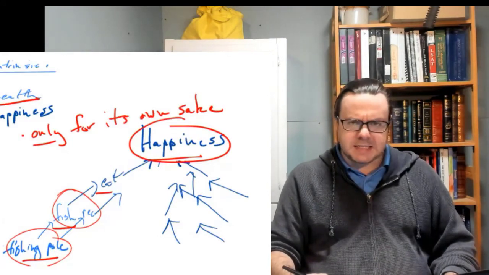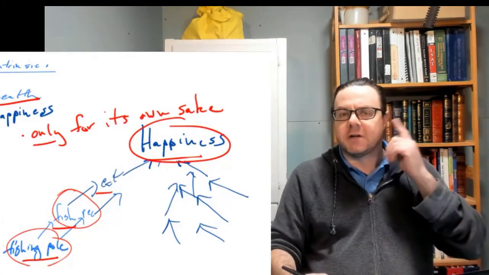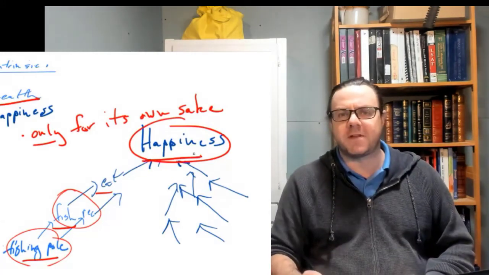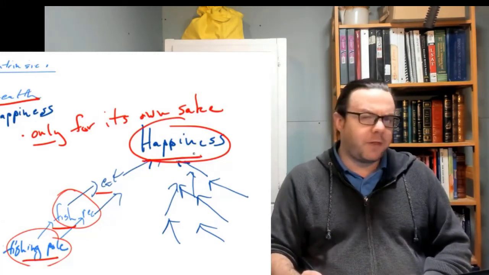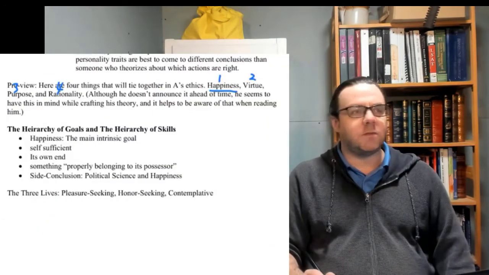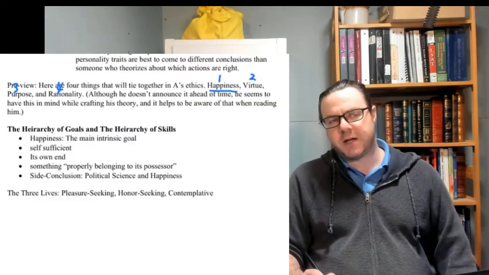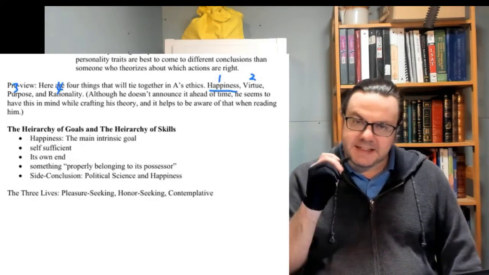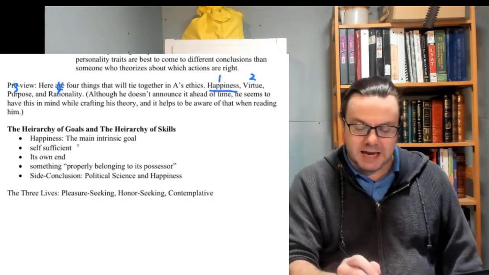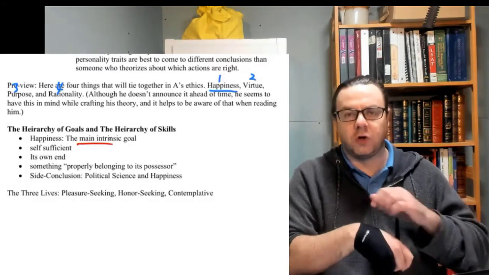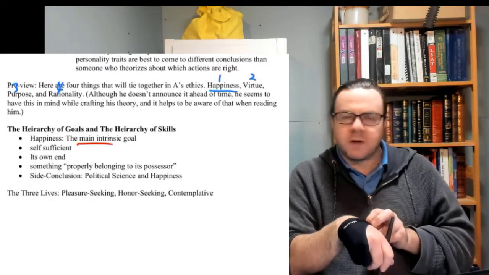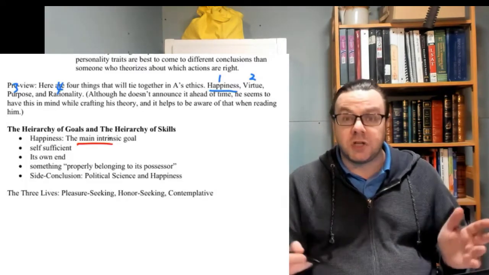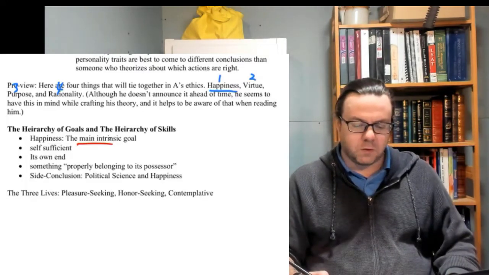And this has a sense of finality for Aristotle. He thinks that that's a sign that it's really at the top of this scale in a way that even health is not. So it seems like we could redescribe what he's saying: that happiness is, if not the only, then at least the main intrinsic goal. He never commits to saying that's the only one, but he does seem to say it's the chief one. It's the main intrinsic goal.